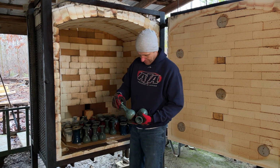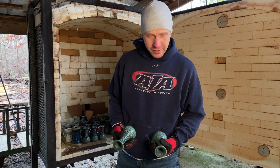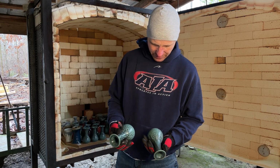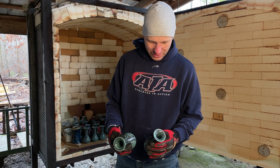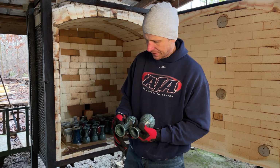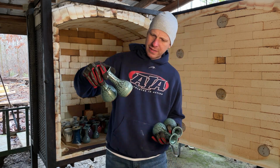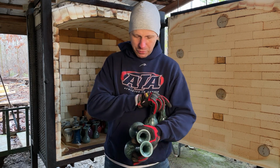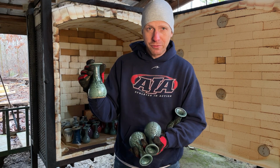These don't look exactly like I wanted them to. I was doing a custom order for somebody that my wife knows for some vases, and they were picking the shape as well. It wasn't a shape that I was necessarily interested in, but I tried to match the picture that they sent me, and so that's what a lot of these little vases here are. And this is a turquoise glaze that I haven't been really fond of, but they wanted this. They were trying to pick a green that matched one that they had, and this is as close as I could come, at least for glazes that I had already.